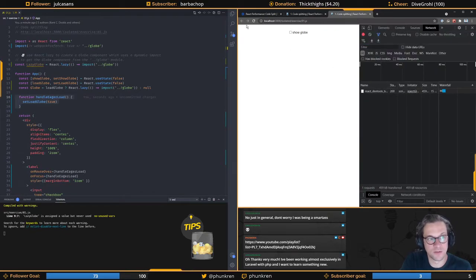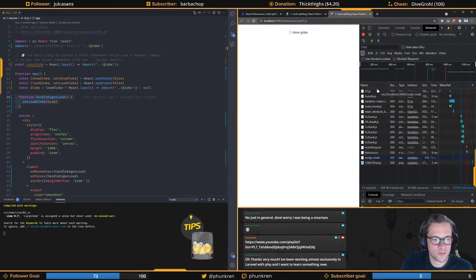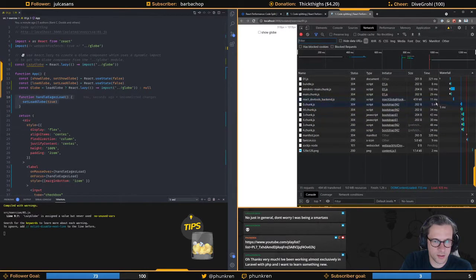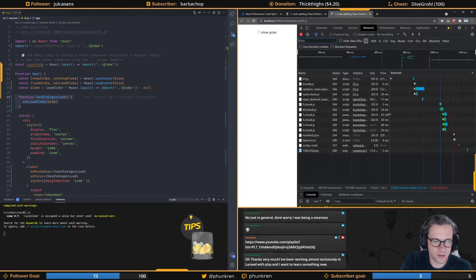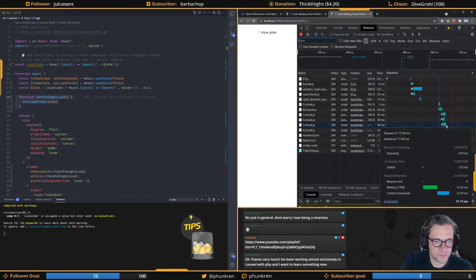So I would imagine if we look at this, this is showing everything that's been executed. Let's take a look at the waterfall. So it loads everything else, and then it loads 3 and 4 at the end.